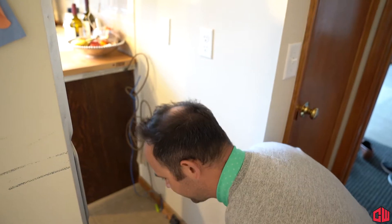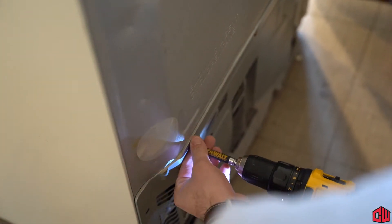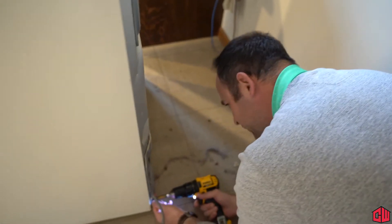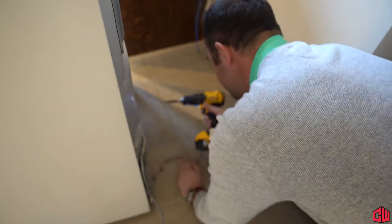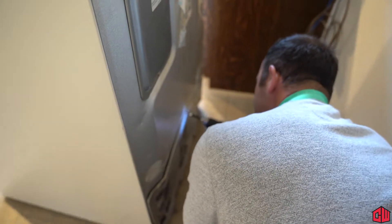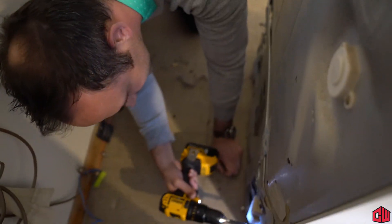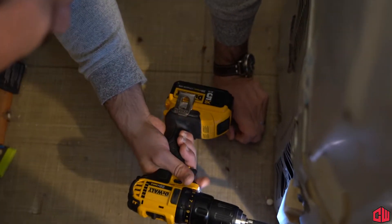Don't worry, it won't go bad. They give it about a half hour of cooling time before anything would spoil. And if it takes you a half hour, you should work faster. Take the screws out — there should only be about a handful, anywhere from five to ten total screws, all roughly the same size.